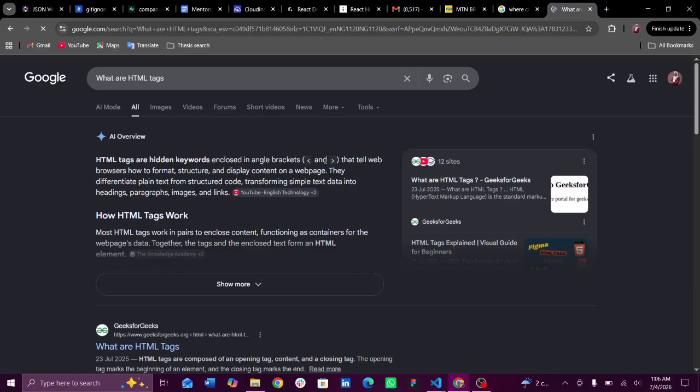Can you see these left and right brackets that tell web browsers how to format, structure, and display content on a web page? They differentiate plain text from structured code, transforming simple text data into headings, paragraphs, images, and links.